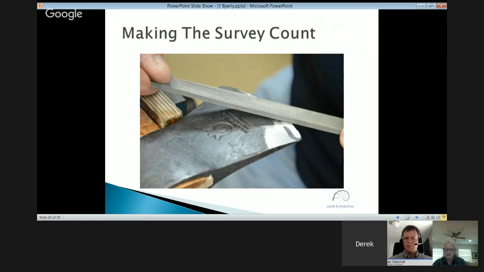So, how do you make the survey count? Let's talk about, if you've got the person predisposed, you've got them there, you want them to finish and get good data. If the data's bad or they quit midway through, you can't use their data. So let's talk about some of the tips for making good surveys and getting the most out of our data collection.